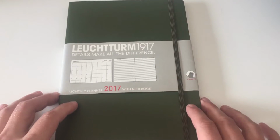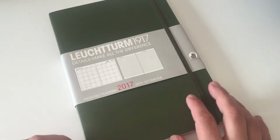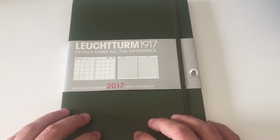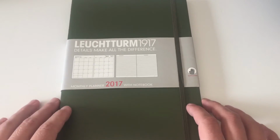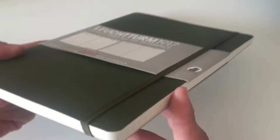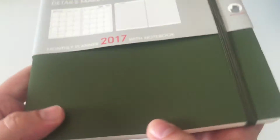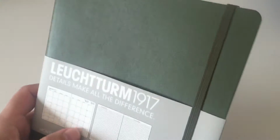This one will not be a review, or not exactly a review, it will be much more of a walkthrough of a product this time. What I have laying here in front of me is the Leuchtturm 1917 B5 notebook/planner. The B5 format came out in the first half of this year, 2016, and the color that I have in my hand here is the army green color.